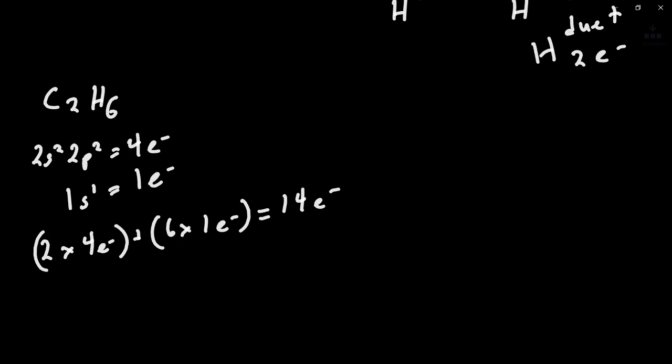Now we need to determine our central atom. Since hydrogen will never be the central atom, unless we're only talking about H2, we know it's going to be a carbon. It's difficult because I know this structure, but if you were just to take a reasonable guess, try sketching out your atoms, and you don't have to stick with it if you're wrong. Let's put the 2 carbons next to each other because they're the only atoms that can have more than 1 bond. Then we fill in the hydrogens evenly spaced around the molecule. We're not going to put them here, that doesn't make any sense, so we would put them over here maybe.